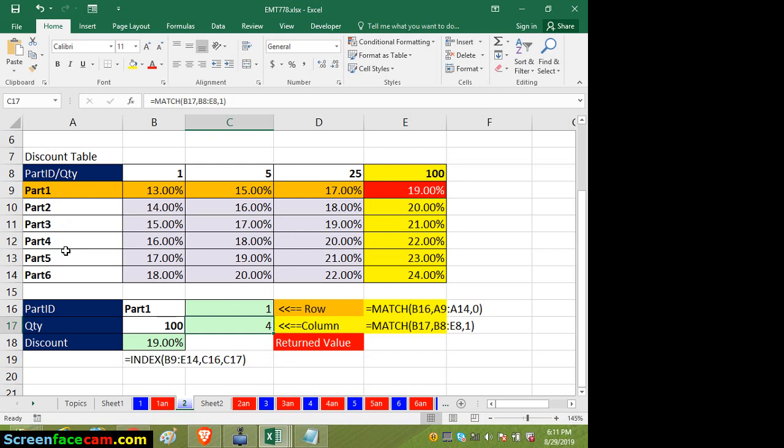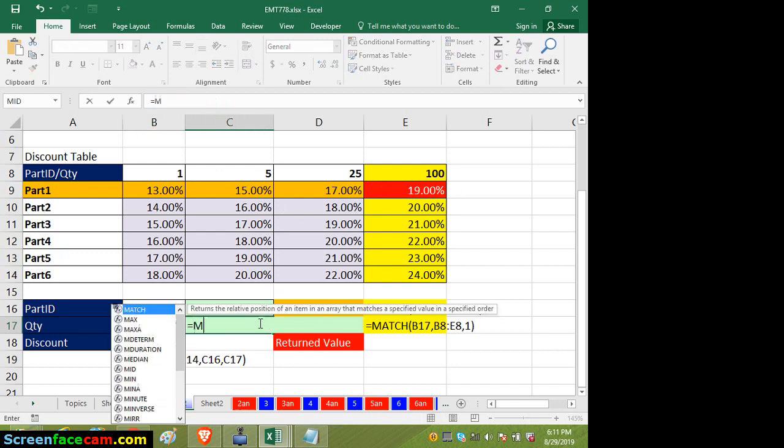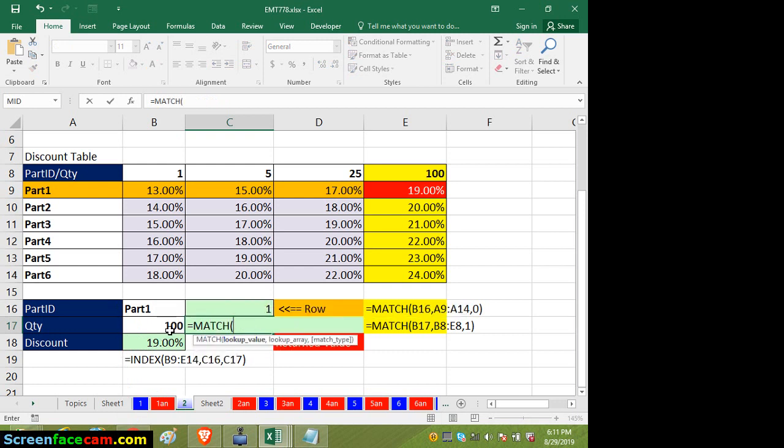Okay. Now remember that the index works with row and column, isn't it? So I need to find also the position of 100 in this one. So how do I do that? I say equals match. What am I matching? This 100, comma, in what array? In the row. Then I highlight. Then I say comma. What is the reference? Is it going to be exact, less than, or greater than?